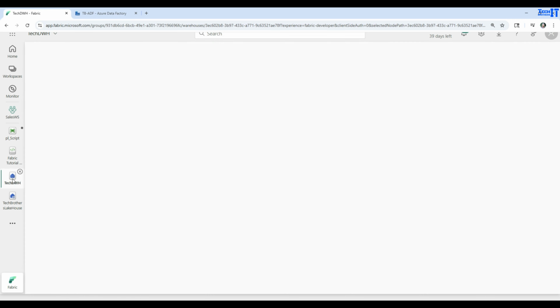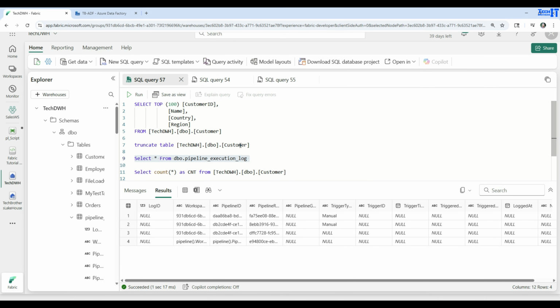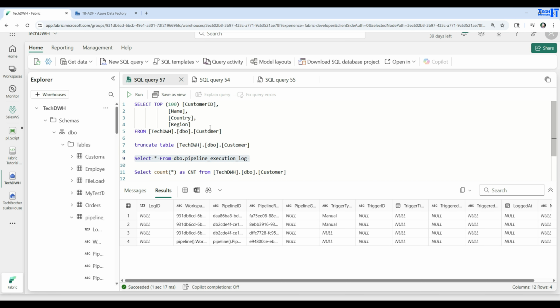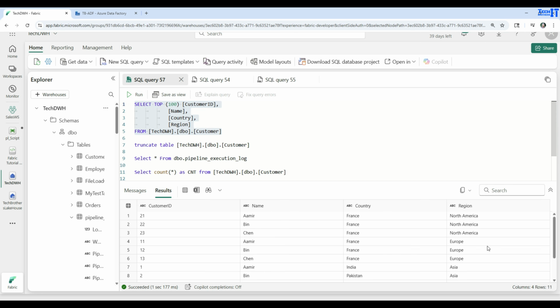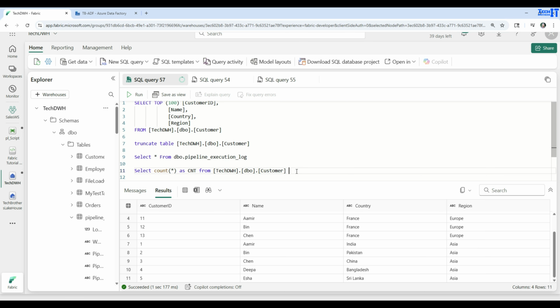First of all, in the warehouse, I want to show you what type of examples I would like to create out of it. Let's say I want to get the record count, but I'm interested only where the region is equal to Asia, or region is equal to North America or Europe. In this case, I would like to use this count, and then say where region equal to Asia.